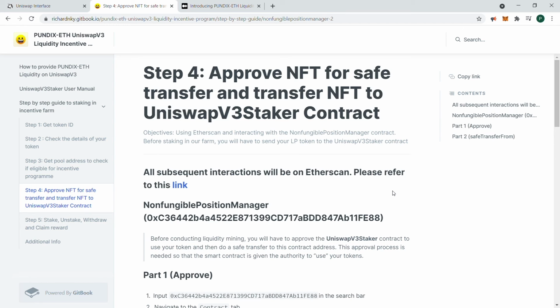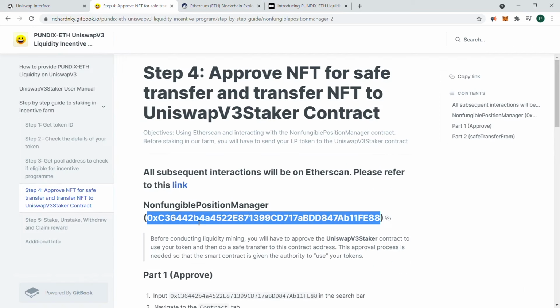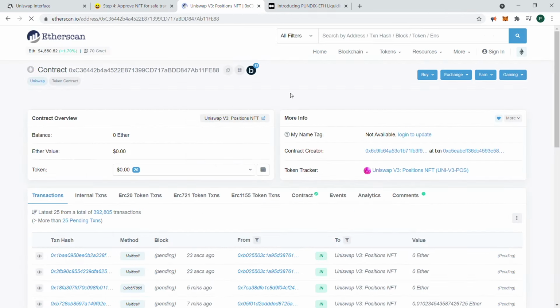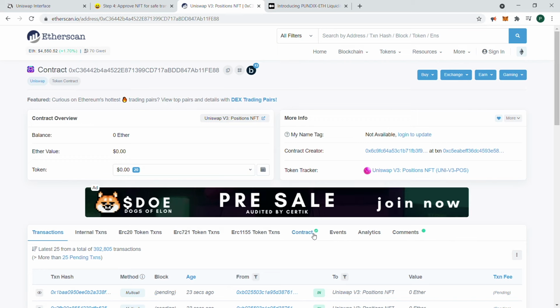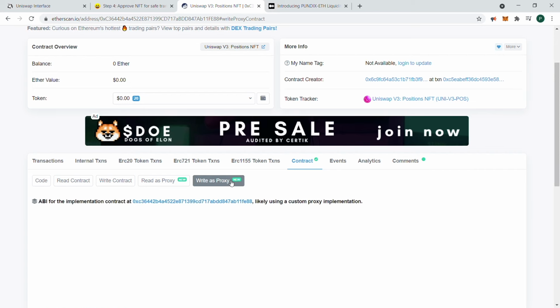First up, we'll click onto this link, which is Etherscan once again, and copy this contract address, which is the non-fungible position manager. Search for it and click on contract. Last time we were using read as proxy, instead now we'll be using write as proxy.